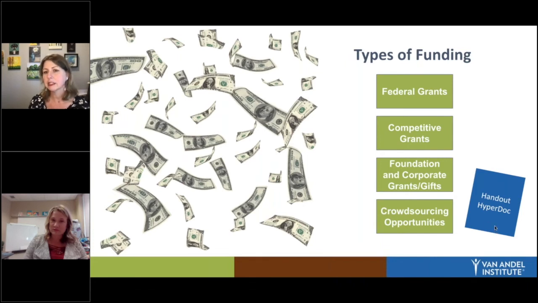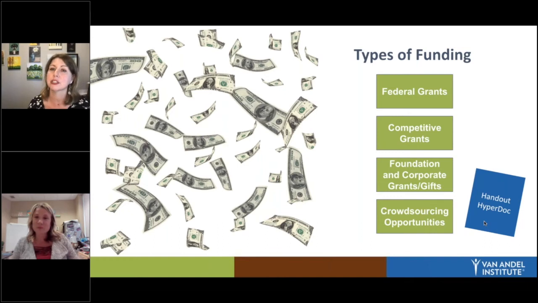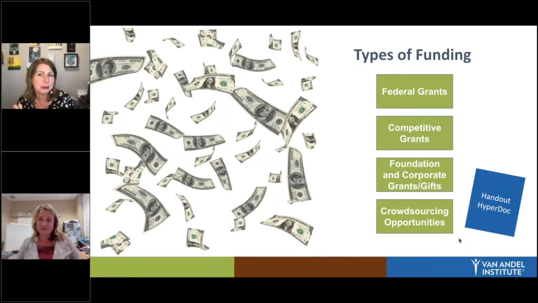So what we did is create a little resource here in our handy HyperDoc that essentially lists these 4 categories and has links to lots of different funding sources under each of these categories. So if you're curious about what competitive grants might be out there or what crowdsourcing opportunities are out there, this is a great resource for you to check out. And also, if you think funding is really, really dry, as I sometimes do, even though I have this section and really enjoyed researching it, you'll notice there's a little fun factor. We call it put the fun in funding. So I'll leave that as a little teaser surprise if you want to go check out that resource.